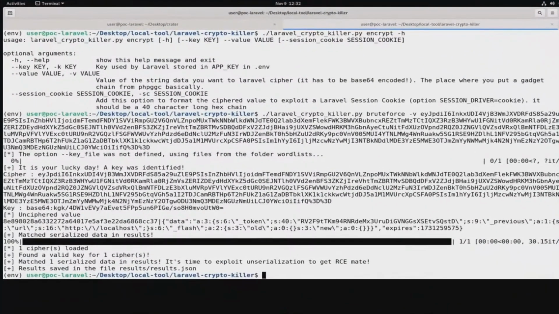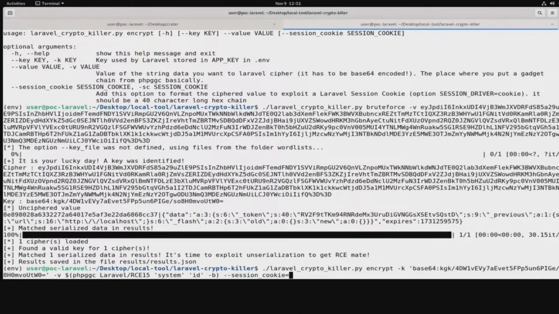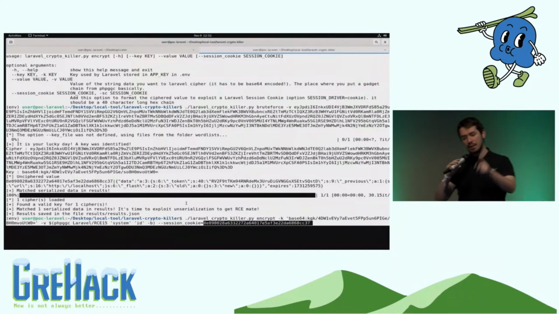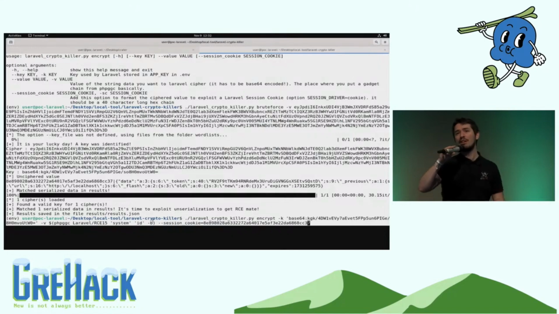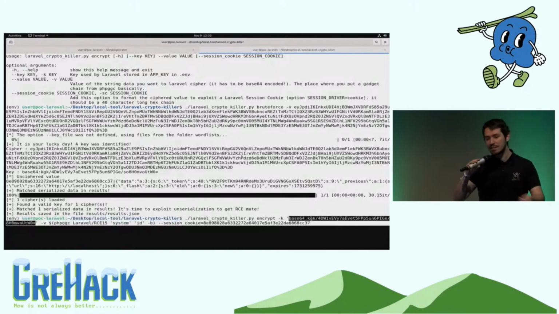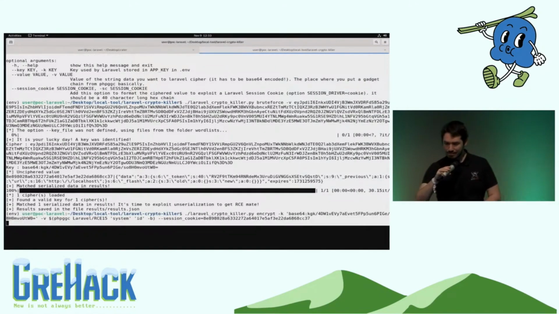We've got ourselves the default app key from Crater, and once more, we are using PHPGC with another gadget chain to exploit it. This time, you need to put a MAC inside the exploitation because otherwise it won't work. There is more documentation on Laravel Crypto Killer on GitHub if you want more details on why. But as we will see, it works.